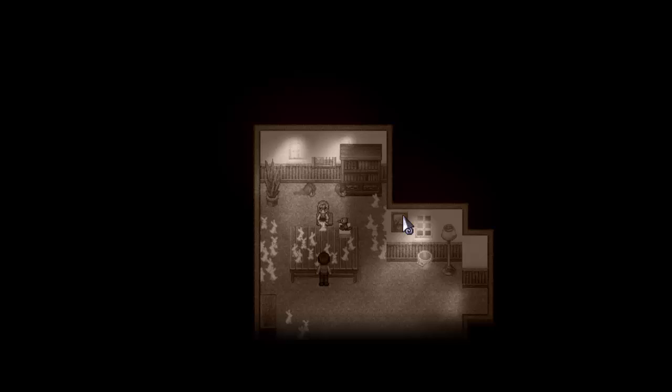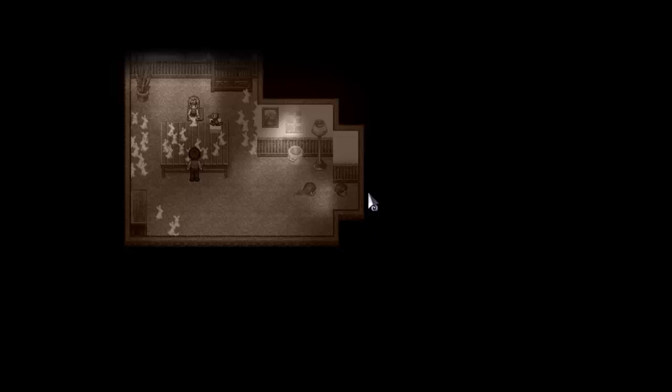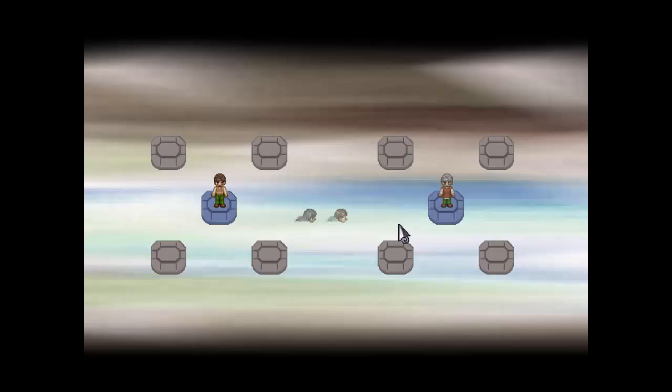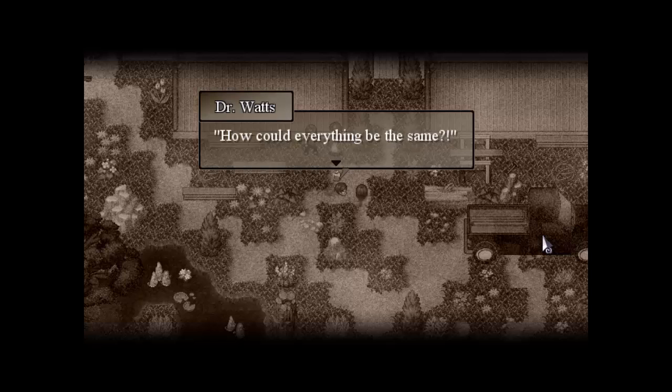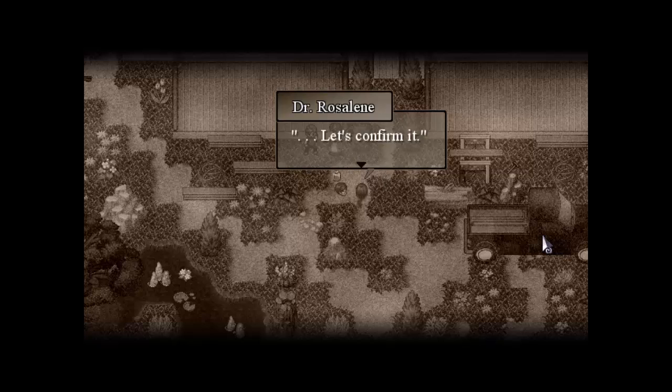River's still here. She's still making the bunnies. Mr. Platypus is still here as well. Okay, let's go a little bit further back and see what else there is. I think we're gonna find out why he wants to go to the moon so badly. Okay, this isn't right. How could everything be the same?